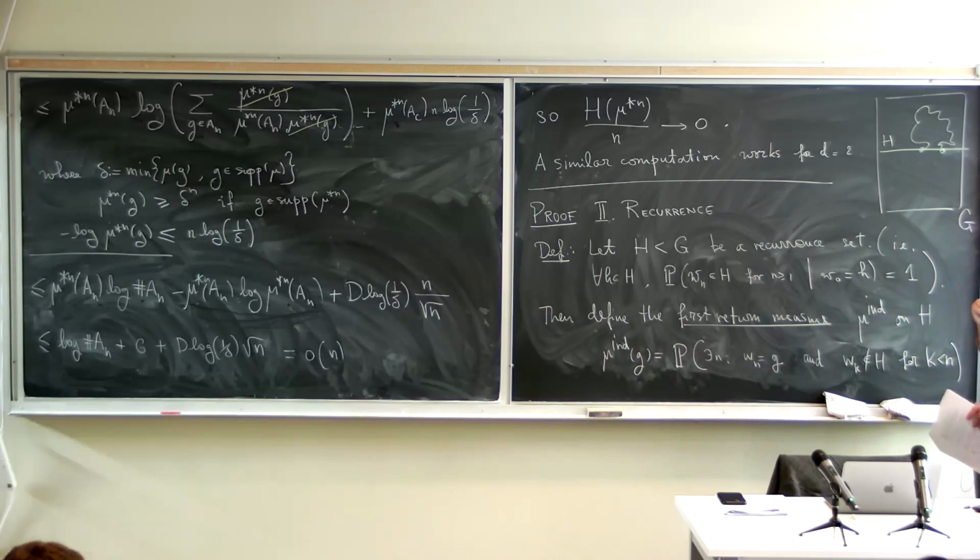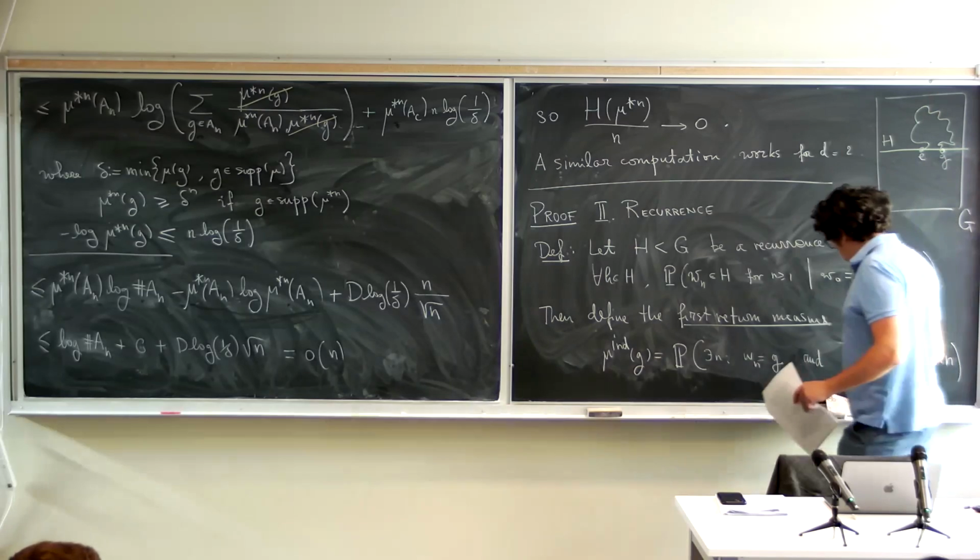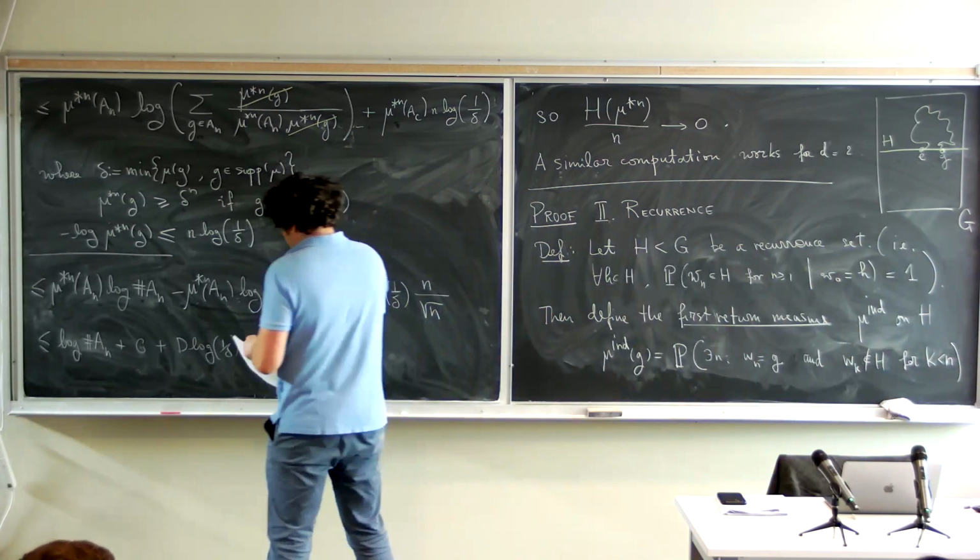Okay. So you do a first return. Let's say you start at the origin, and that the origin is contained in H. I mean, it will be a group for all purposes. So now we start at E and we say, okay, we return in H. Where do we return? Suppose we return at some G here. We assign to G the probability of exactly this event, the probability that the first return hits exactly G. So that's clearly a probability measure because the set is recurrent.